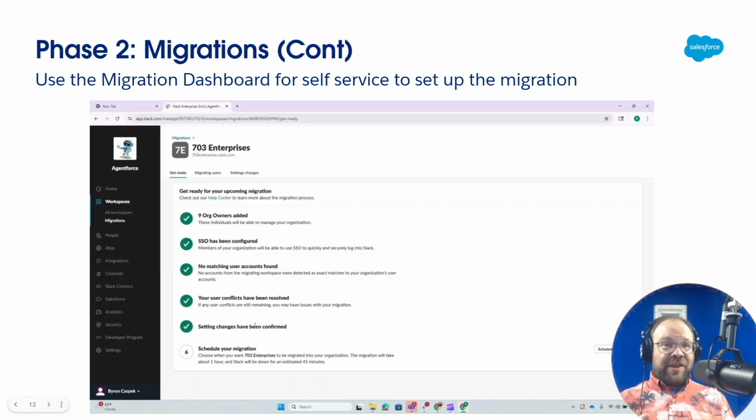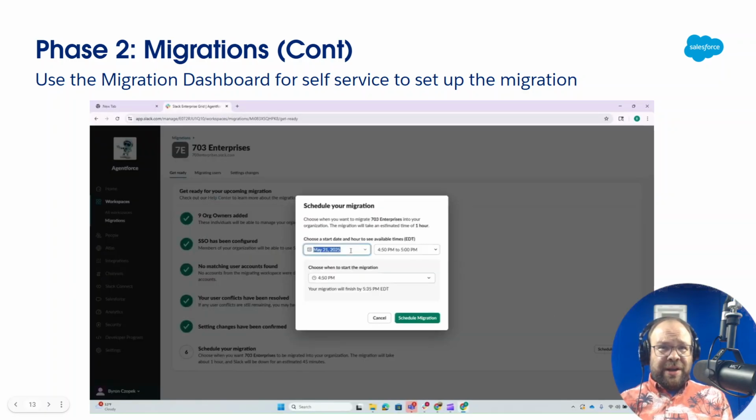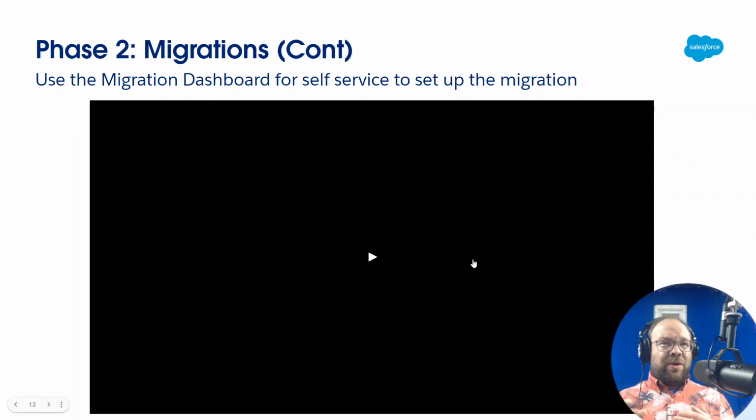So once you have all that stuff resolved, you're going to go to schedule the actual migration. So you'll click on schedule migration. You'll set up a time for when you want to do it. The nice thing about this too is you can set and schedule the migration, and then you could potentially, if you need to change it, go back into that schedule migration and change it for whatever time, for whatever reason that you need.